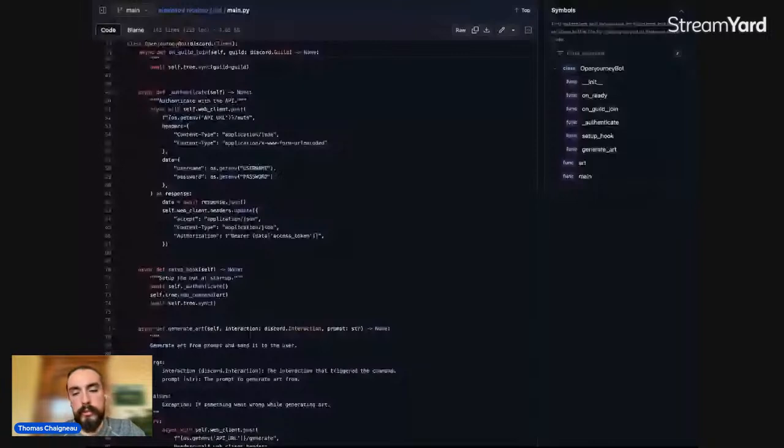So the bot needs to be asynchronous and use asynchronous functions from Python, because if you don't do that, it means that if one user is using the bot, then it blocks everything from other users, and you don't want that. You want multiple users to be able to communicate with the bot, interacting with it, and that's it. So that's why we are using asynchronous here.